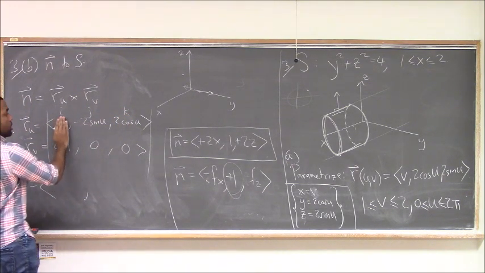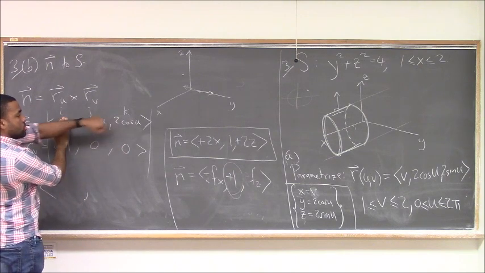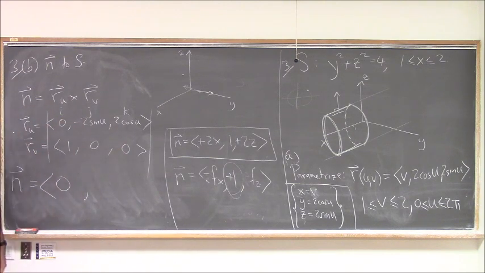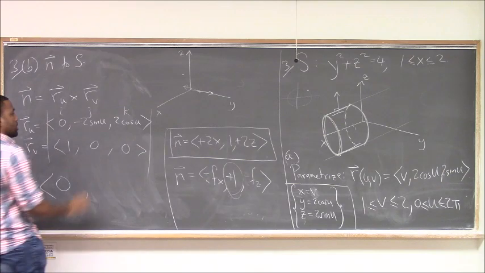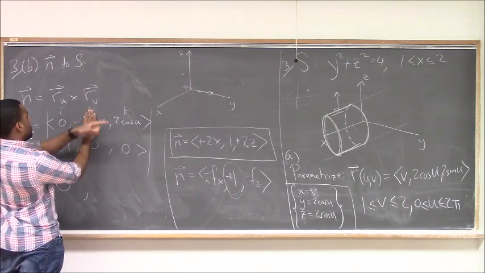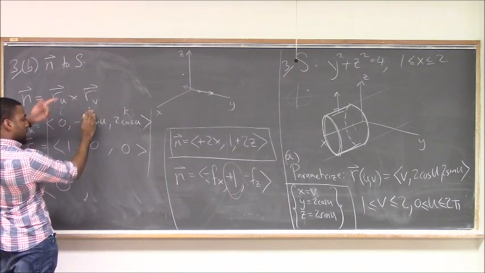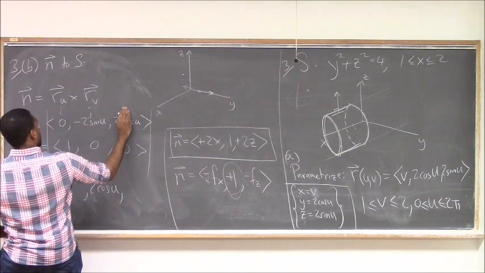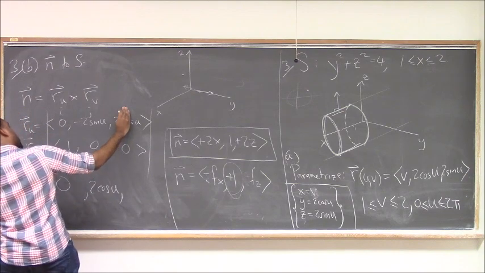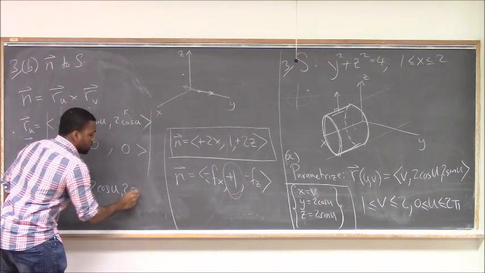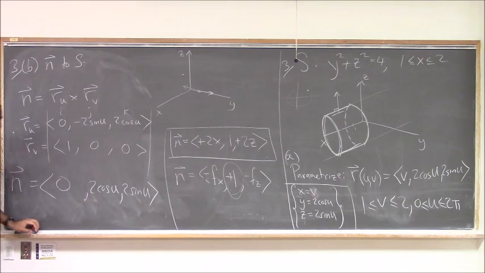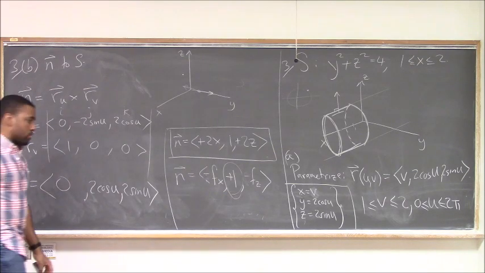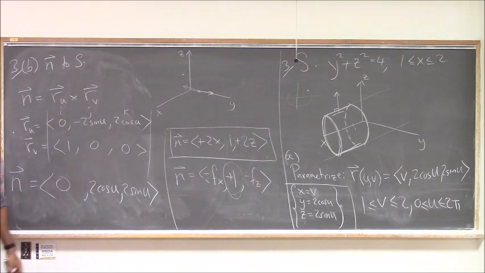So I'm going to cover this up. 0 times 0. So we get 0 in the first coordinate, which is expected. Cover up the middle one. 0 minus 2 cosine, but you change the sign of that, so that's 2 cosine. And then you cover up the last one. 0 minus a negative 2 sine, so positive 2 sine. So that would be the normal vector. Or you could have the negative of this, it would be the same. It will be negative if you took these cross products in the opposite order.